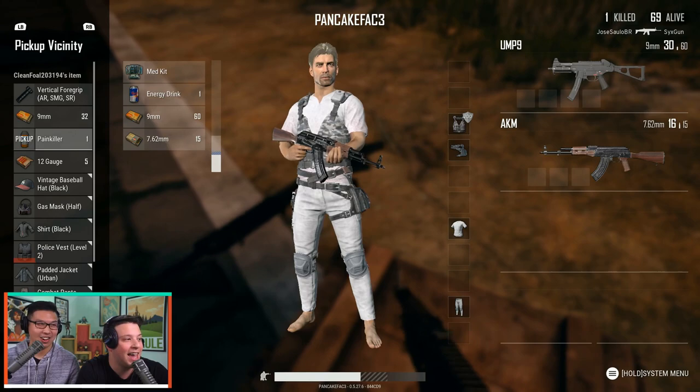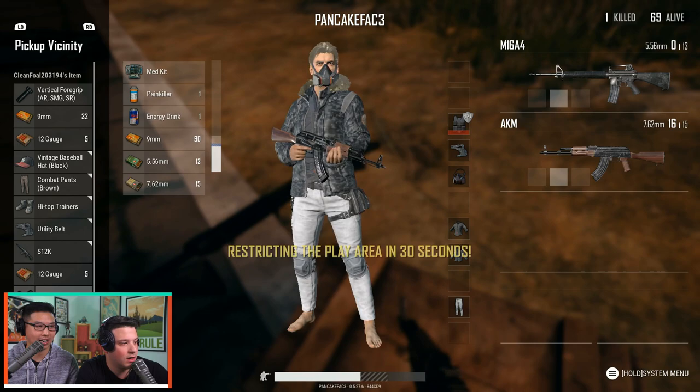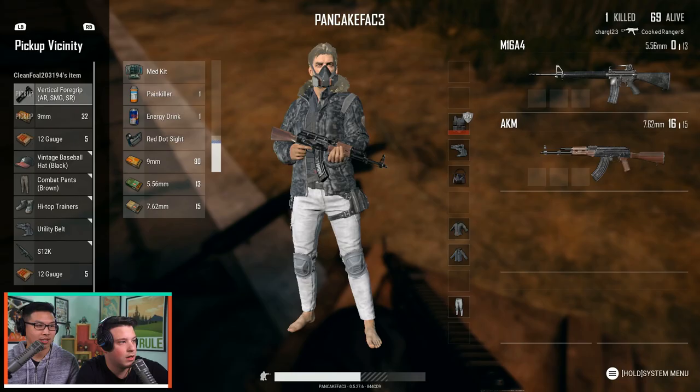Ooh, he's got a lot of stuff. This is good. Level 2 vest. Do you need the M16? No, you don't need that, huh? Yeah. Red dot sight? Little red dot? You can get a red dot. Man, how did that guy lose with the red dot? And you didn't even have a sight. Swap the... No, you're good. That's good. All right, good.